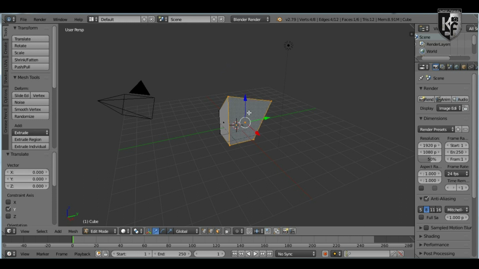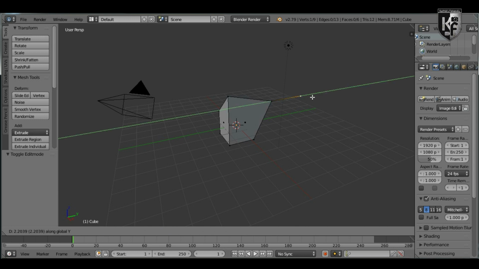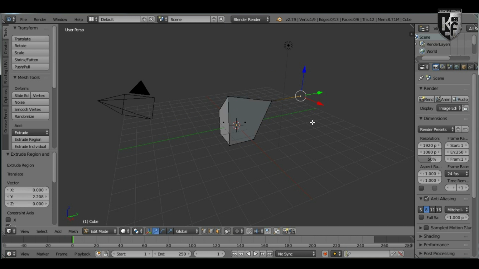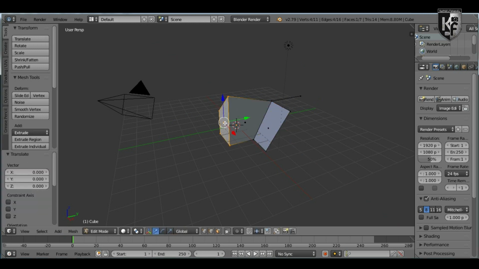Using these 3 key edit modes, we will step further to see how to use these modes and create different 3D shapes by adding geometry to it. The first one is called extrude. This is used to create new geometry from an existing one. For example, select this vertex and then press the E key to extrude, and when you click and drag, you'll find a new vertex is created as an extension from the old vertex. Similarly, you can select an edge or a face and extrude by pressing the E key and then dragging the selection. This is how any object is created from scratch.